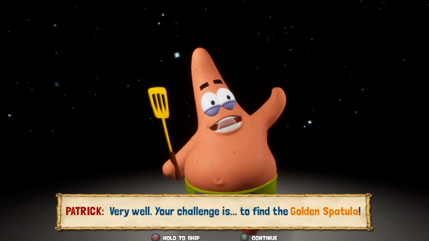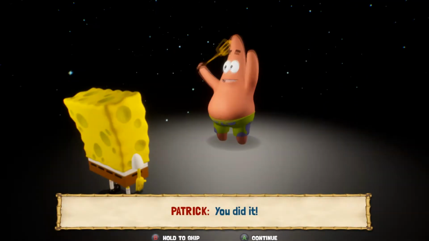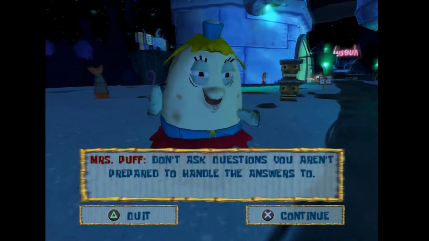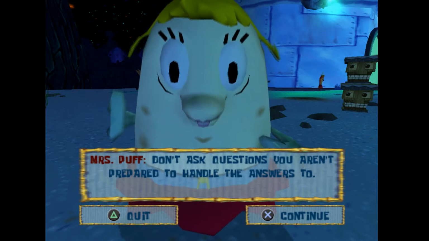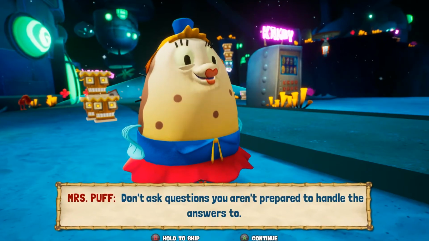It makes some of these jokes way better than they were in the original, with the only exception being your conversation with Mrs. Puff in Rock Bottom. I was really looking forward to seeing, "Don't ask questions you aren't prepared to handle the answer to!" in HD and with improved animations, but somehow they made it worse. She just has a very generic animation for it. They even got rid of the zoom!